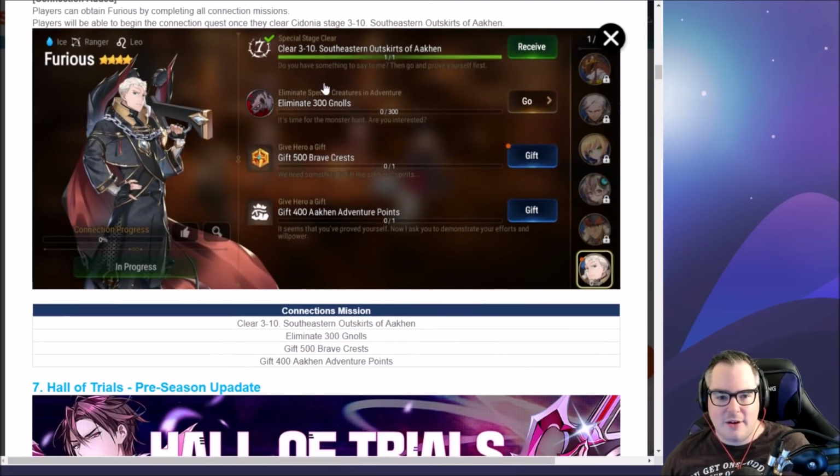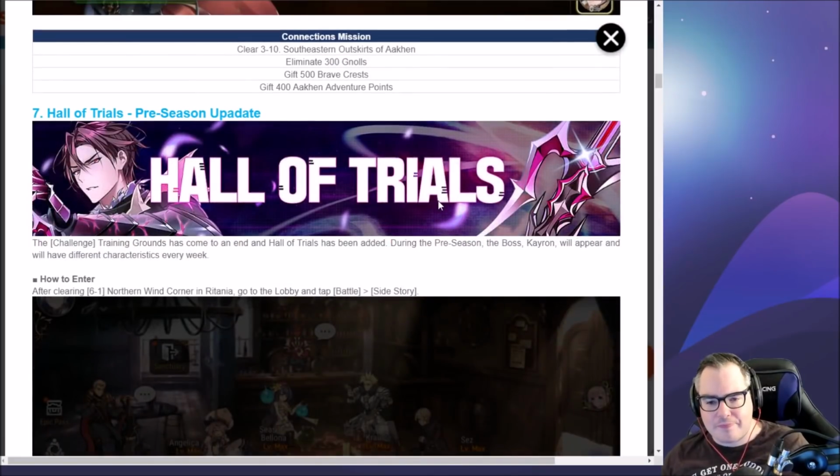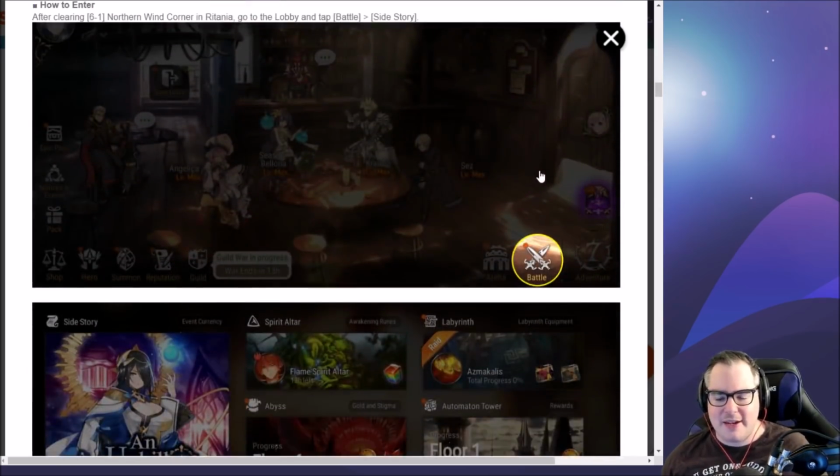We have to eliminate nulls, 500 brave crests, and 400 adventure points. Okay. So, not sure what to think about him. He looked really underwhelming. His skill set didn't look too great either, and nothing seemed to really work together, you know? He's also an ice ranger with a burn, which is kind of weird.